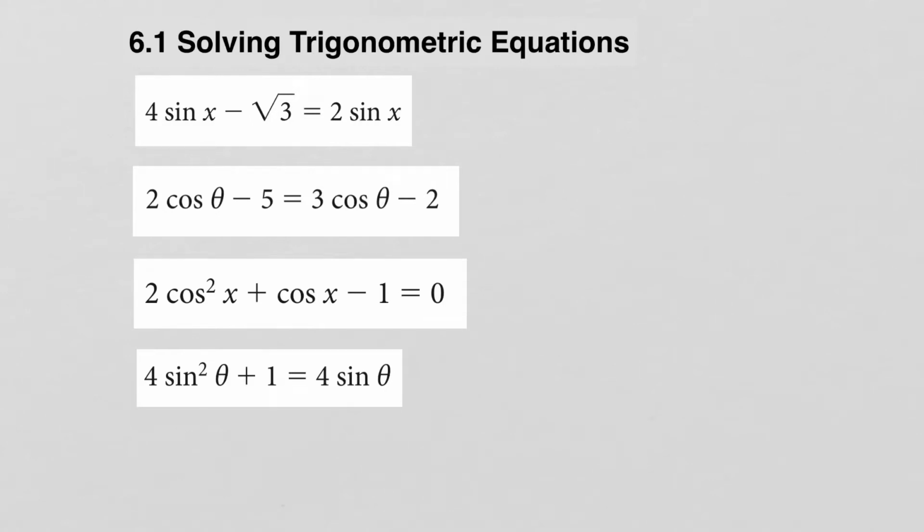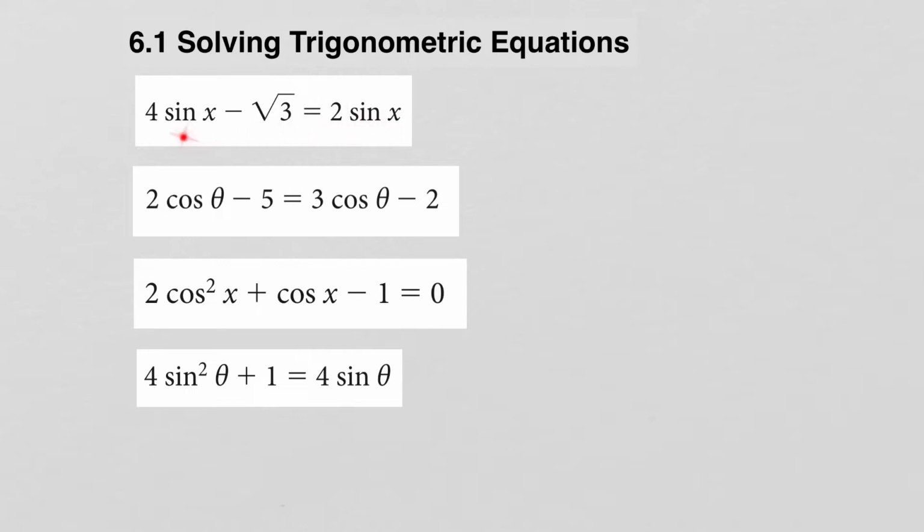In section 6.1, we look at solving trigonometric equations. And I have 4 examples of trigonometric equations on the screen here. And what we'll be doing is solving for the values of the variable, which may be x or theta or some other variable, for which the equation is true.